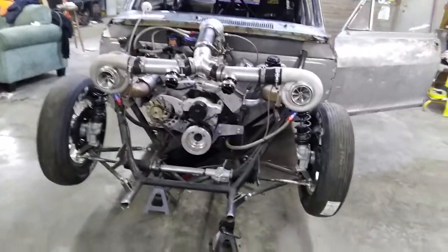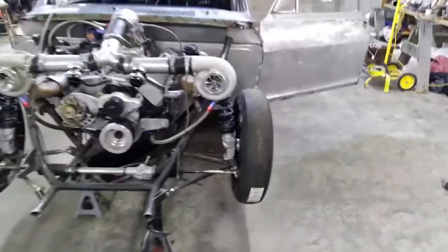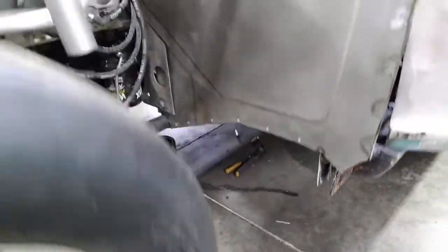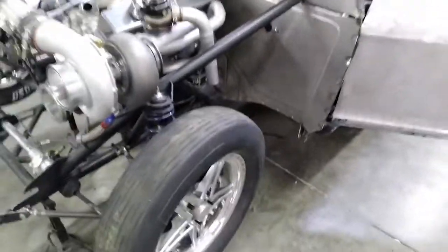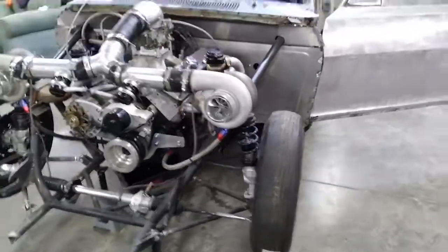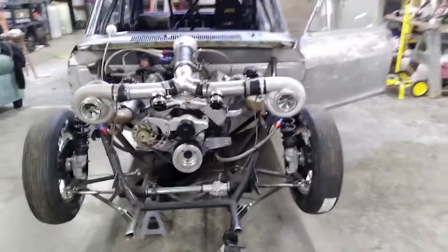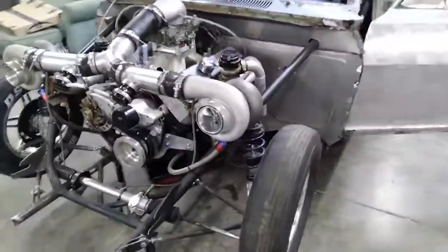They did it to help the front end geometry, and also for if you was running your headers down in that area right there. But pretty much everybody runs bullhorns these days or zoomies. That's kind of a thing of the past. But like Lonnie said, everything was pretty good.